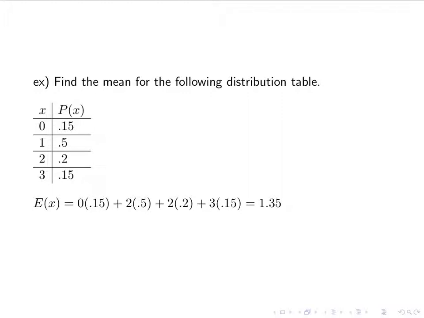And I get 1.35. Now again, remember, the expected value is another word for mean. The mean is a measure of center, of the middle. So hopefully it makes sense that this number here is somewhere in the middle of these values. You should always make sure that it makes sense. If I ended up with 5, I would realize that can't possibly be true because X doesn't even go to 5. So how could I expect X to be 5 if it's not even a possibility? So always make sure that it makes sense.